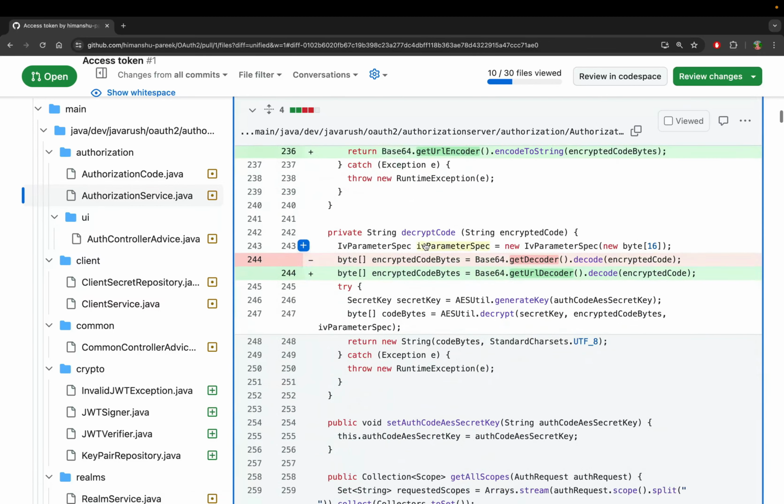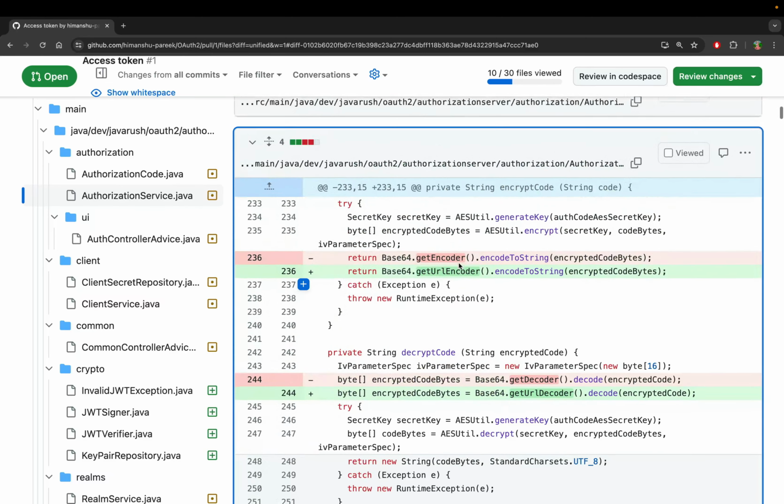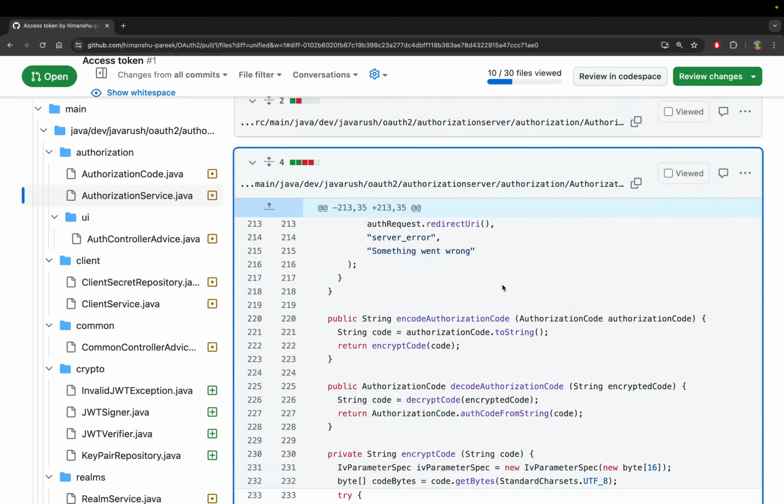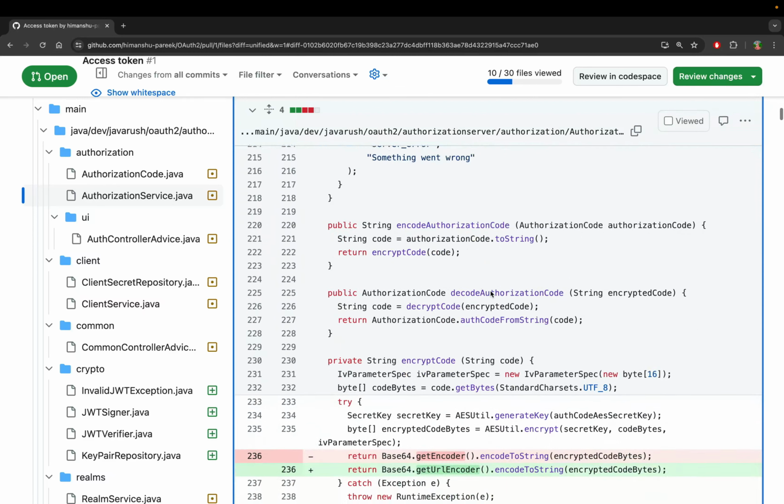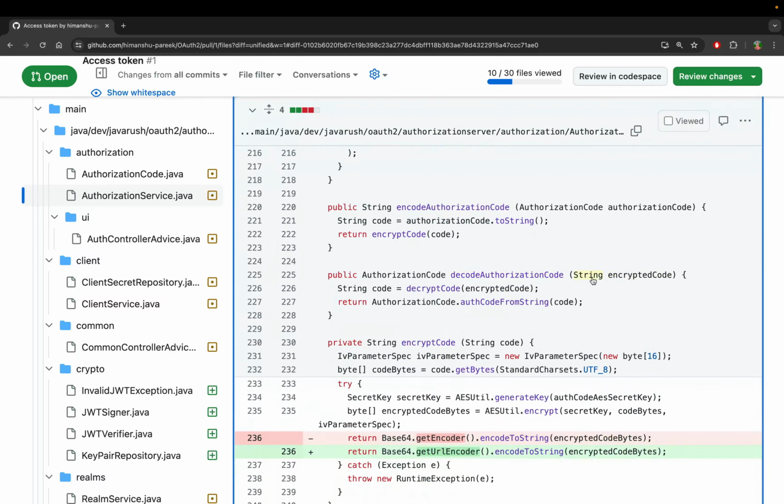Here, this is the one, decrypt code, not this one. Yes, decode authorization code. So here we are getting the encrypted code. First we are decrypting the code, and then we have a method in the authorization code class which will create the actual authorization code from a string. So we are just calling these methods.